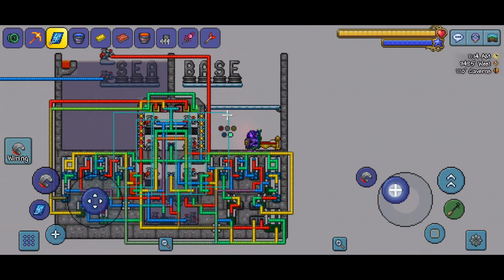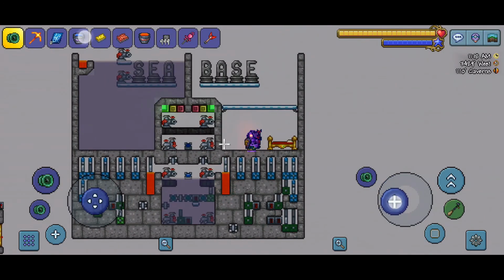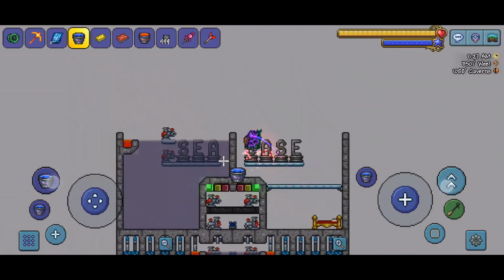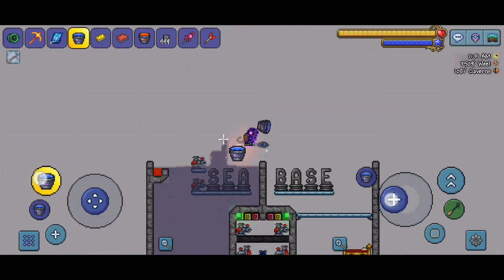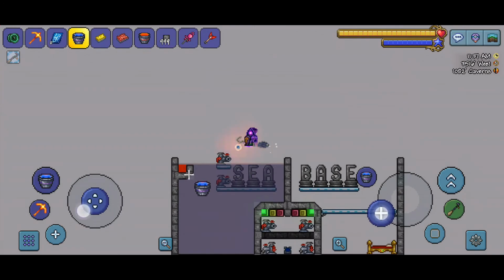Besides the water underflow and water displacement, we also need to compensate for overflow, which is actually pretty simple to do. As you can see here, filling the chamber up, it will not go above the lava line. If we look up here, I've also got the same thing set up. We can just disperse water in here all day and the lava will keep on evaporating it.